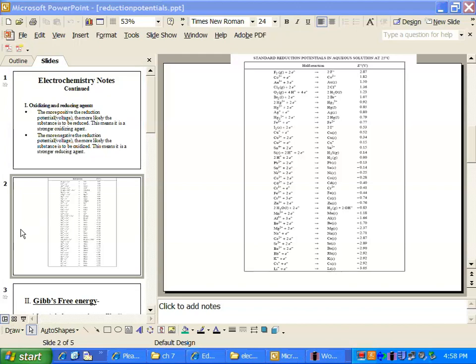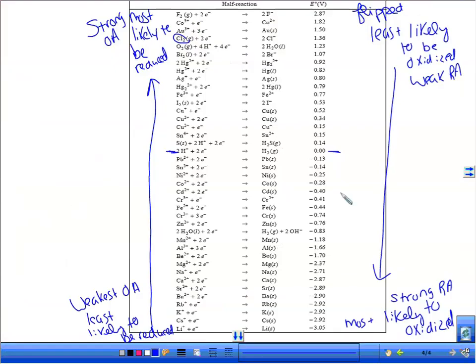Okay, we are back. Sorry about that. So that would be the types of questions. Now if I gave you silver solid and I asked the same questions, would it be a weak oxidant, strong oxidant, weak reducing agent, or a strong reducing agent? Well, since it's over here, and if we were to flip it around, it would actually be oxidized, and it would be a weak reducing agent.